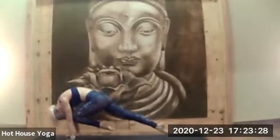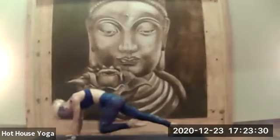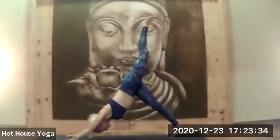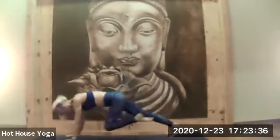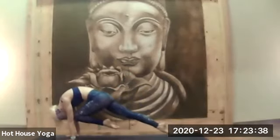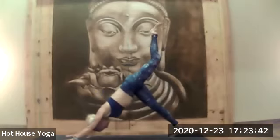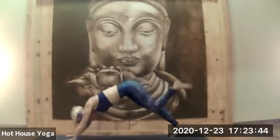You guys look great. One-legged down dog. Find that nice front body stretch. Again, on your exhale, pull those two points in. Inhale, take it back. Exhale, pull it in.